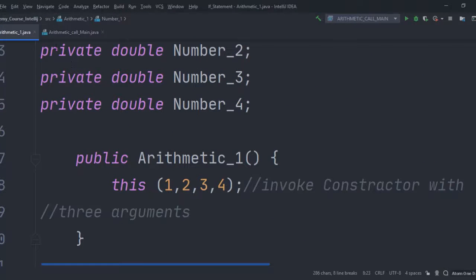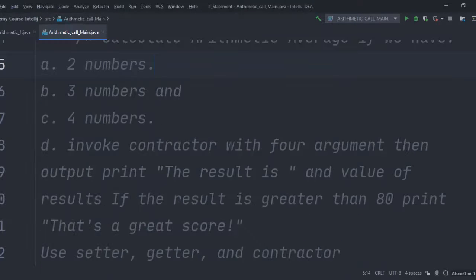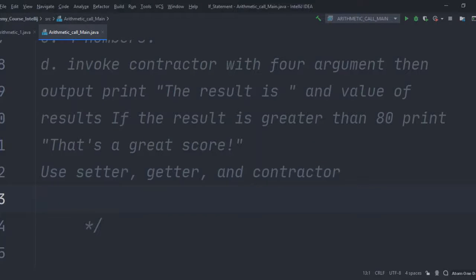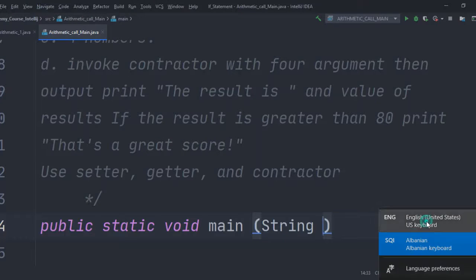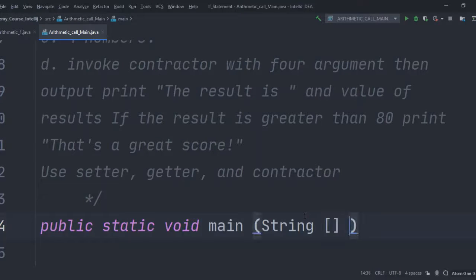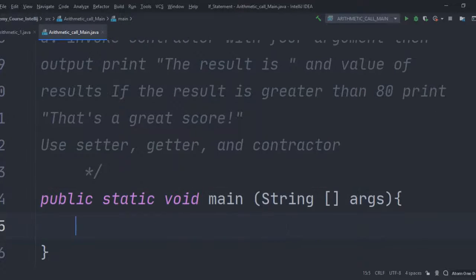Now we are going to the main method. Here we are going to create public static void main, parenthesis, string square brackets, and here is the local variable braces.